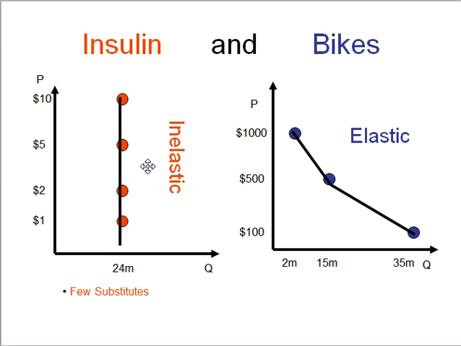The demand really doesn't change because of the price. Versus elastic, like a piece of gum, you can stretch it, you can move it all over the place. That's going to be elastic because the quantity demanded really changes with the price. Why is this? Well, insulin, there's few substitutes for insulin. There are not a lot of things out there that can replace insulin. Versus bikes, where you can use a lot of different things instead of bikes. Rollerblades, longboards, skateboards, etc.